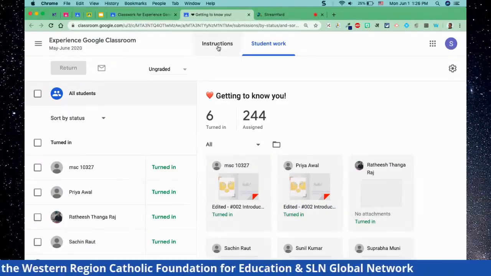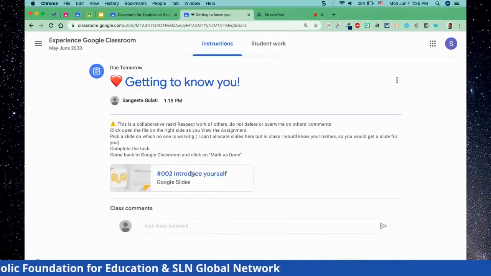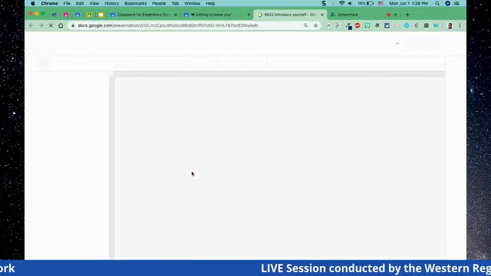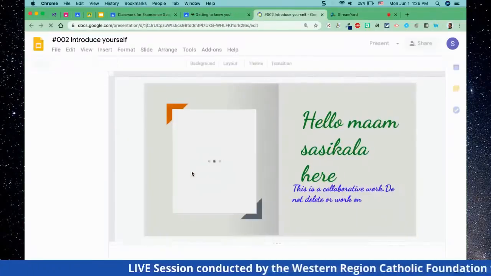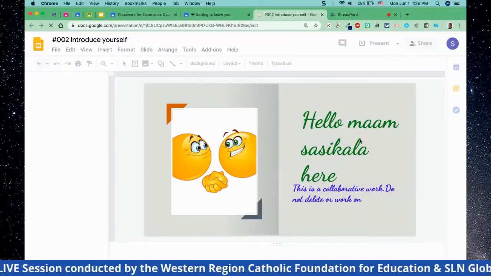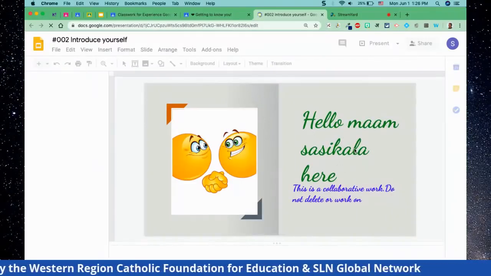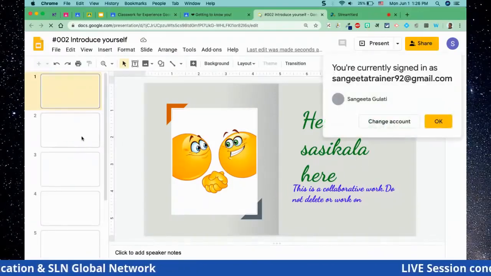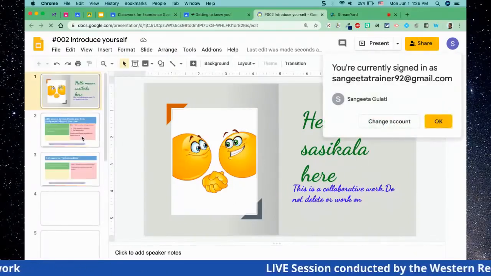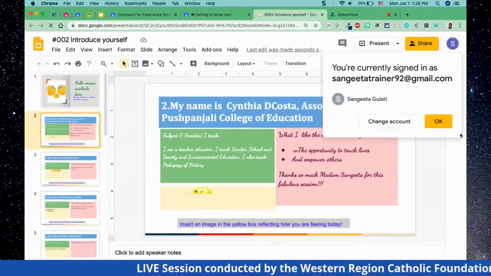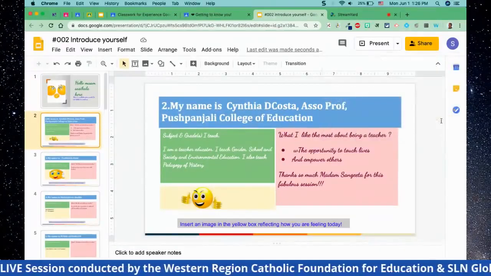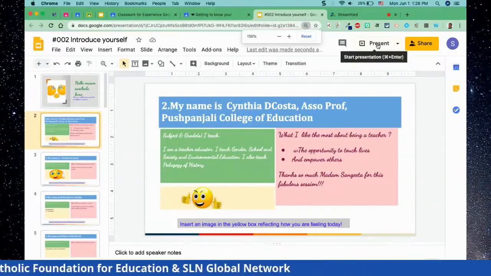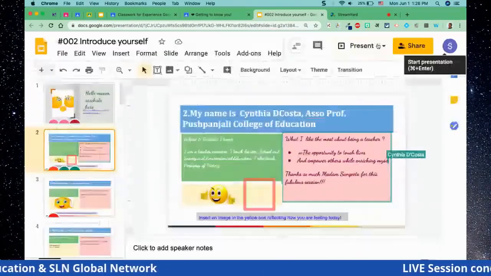So if I open the file in which people were working, we will be able to get a view of the work that has been done by them. I had kept the first slide with just saying hello, and that was my slide, but somebody has used this, it's okay. And then we are starting with taking a look at the work that has come in. So I see some of you very nicely answering the questions here.